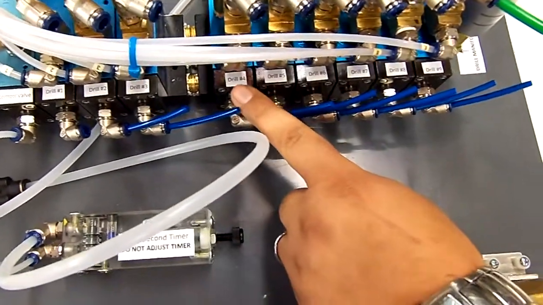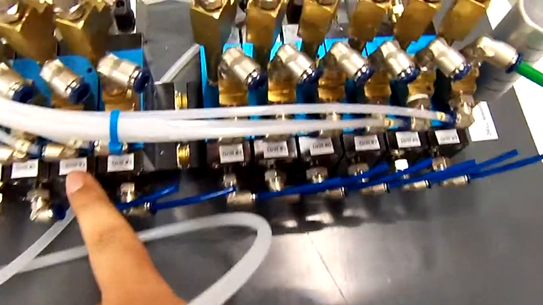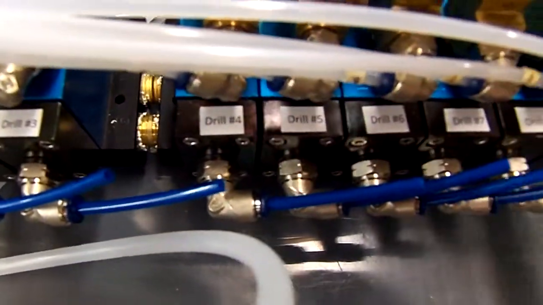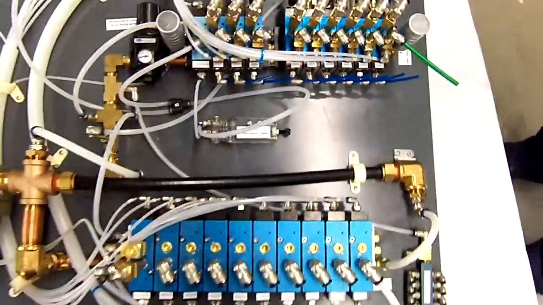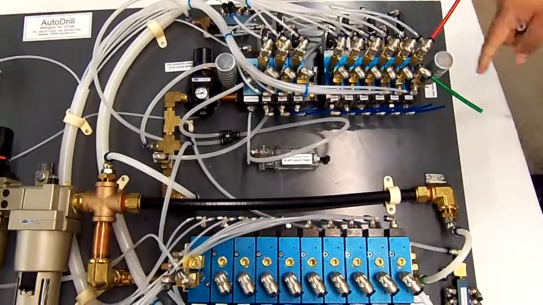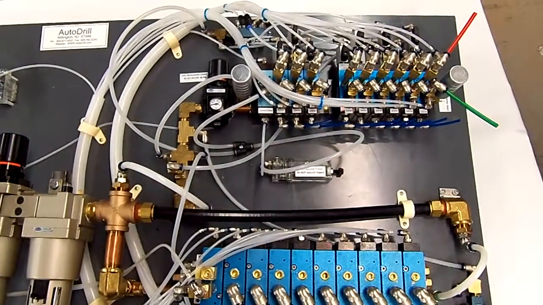All these represent the return air coming back from those limit switches. These valves are all independently labeled, drills one through nine. That basically sends the signal to these valves, actuating the valve over and sending the drills to the retract position.